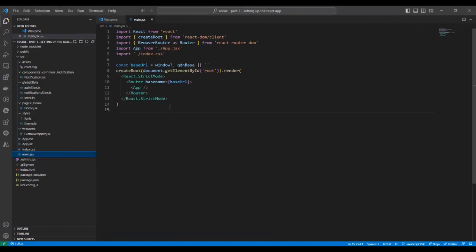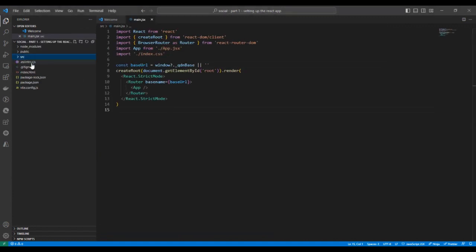And what I have set up here are pretty much the routing with React Router and also the theming with Material UI. So if we go to main here, it's really important when doing your routing with React Router that you have to put a base URL, and you have access to the base URL using this variable window underscore QDN base. I'll just show you in a second how that works, how you could access that through the browser, just to check it out. It's pretty cool. But yeah, you just have to put it on the base name, and that's it.